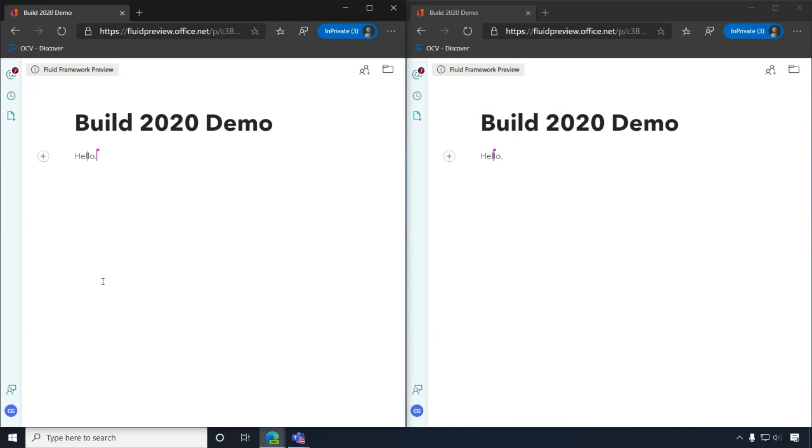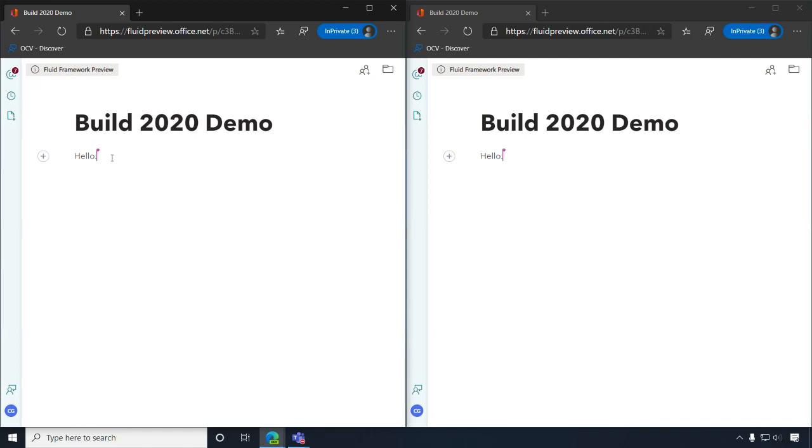Fluid Preview was designed as an application meant to push the Fluid framework. It was meant to say, hey, Fluid framework can operate at the scale of some of the complex problems we solve in the productivity suites like Office apps. As a demonstration, I have here a Fluid file. You'll see this show up in your doc lib as a .fluid file, and when you open it, it opens in Fluid Preview.